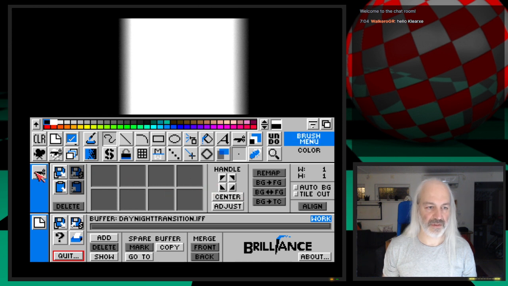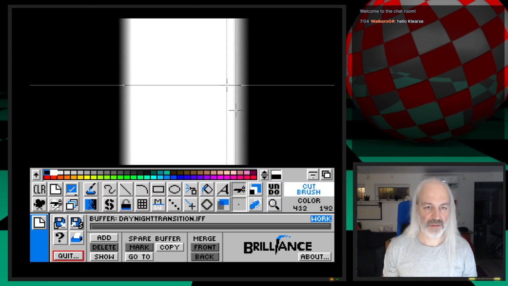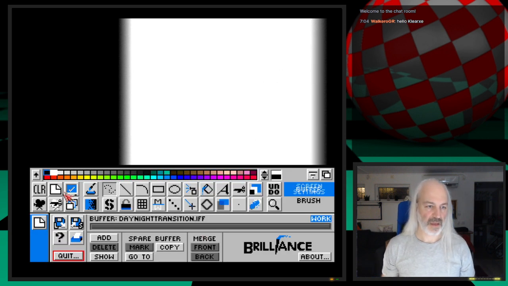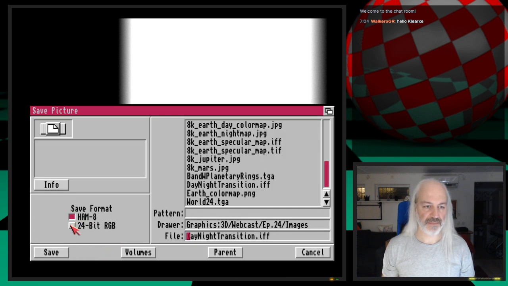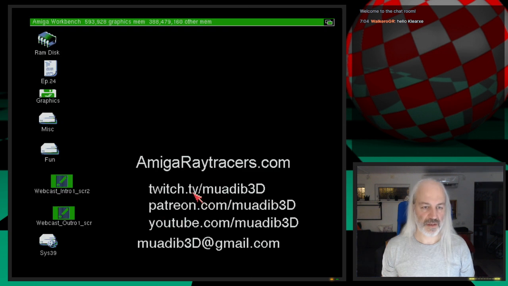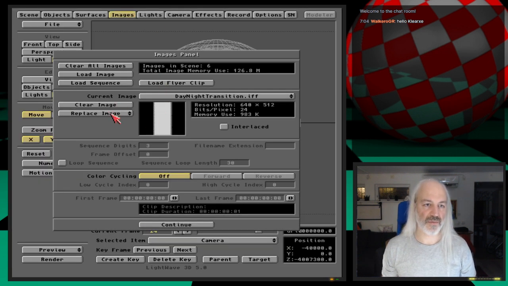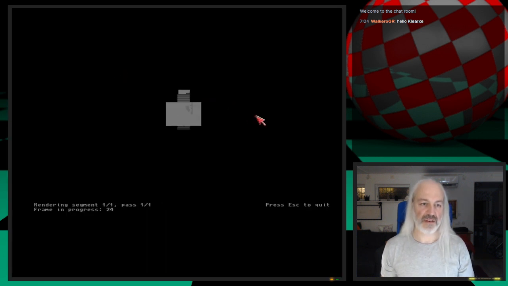Let me take a brush and do something like this. There. Okay. And save that. Wait. Images, reload the image because it's the same file. See if that is better.